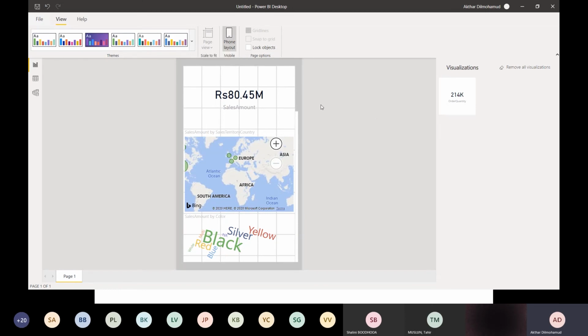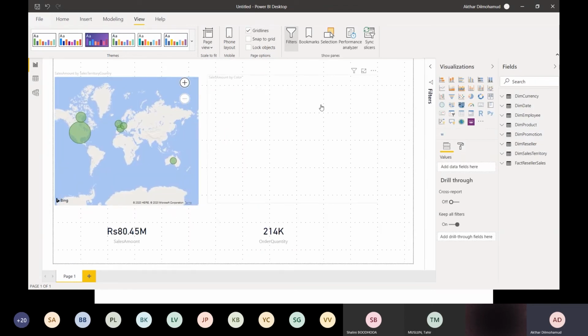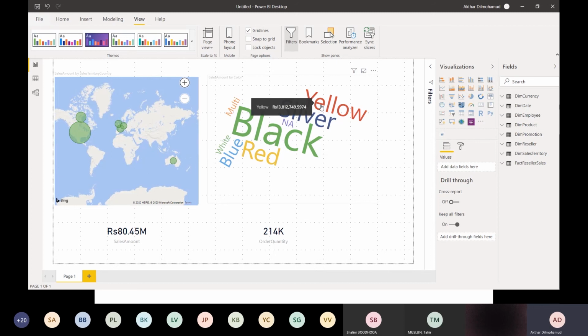This is how you create the mobile phone layout, and everybody who accesses it will view the mobile phone layout. It depends on what you have created as the visuals, definitely, right? Okay, questions so far?